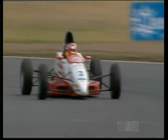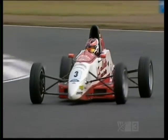Well, Cameron, you kept that winning momentum going. Fantastic result. Yeah, I was pretty happy. I was pretty surprised when I had that huge lead. I looked back after the first lap, or I think it was the second lap, and I had probably a second gap. And then the next lap, I had about a 5-second lead. So I was pretty happy with that, and they made my job a lot easier.